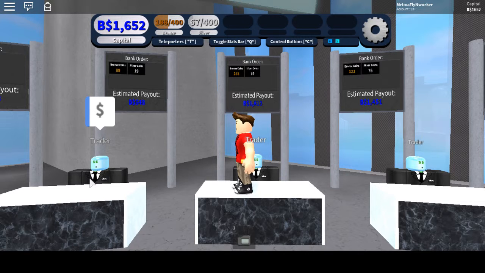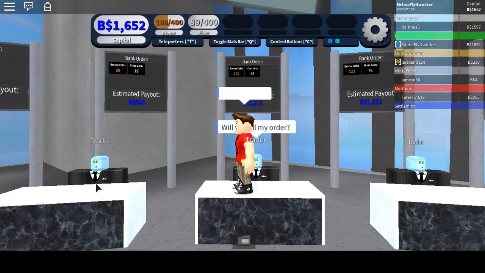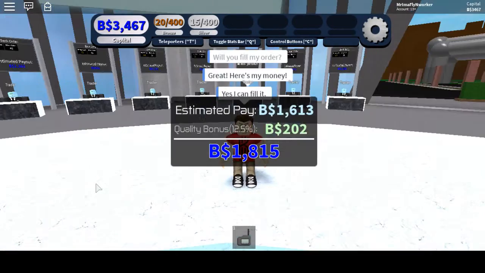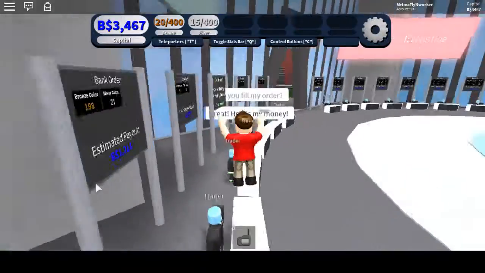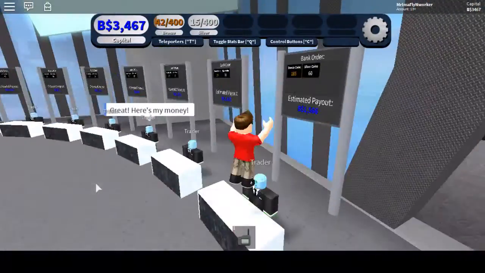I'm working my way up quite quick because I've played this game before. I've completed the whole thing on a different account, so I know where everything's going to be leading up to. So, 202 extra, which is pretty beastly. We're 200 on top of what we were already ordering from this dude. 200 can really help.